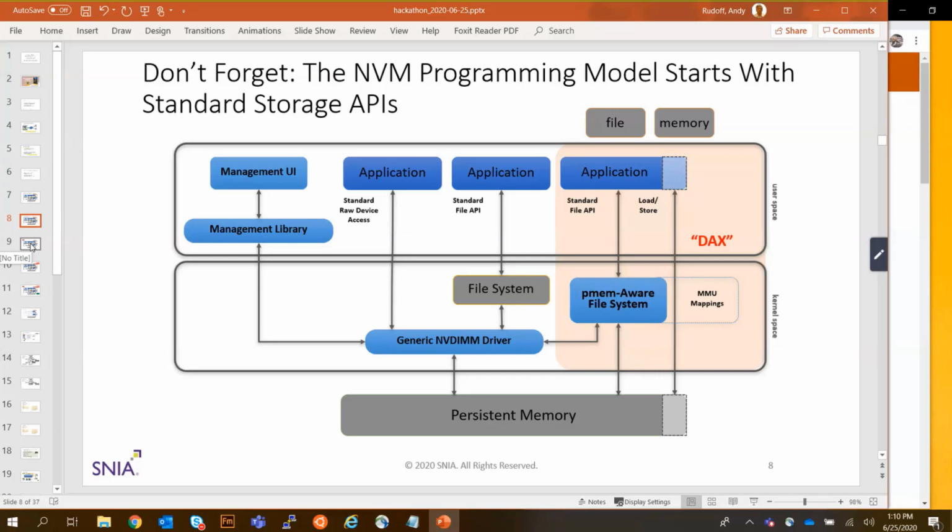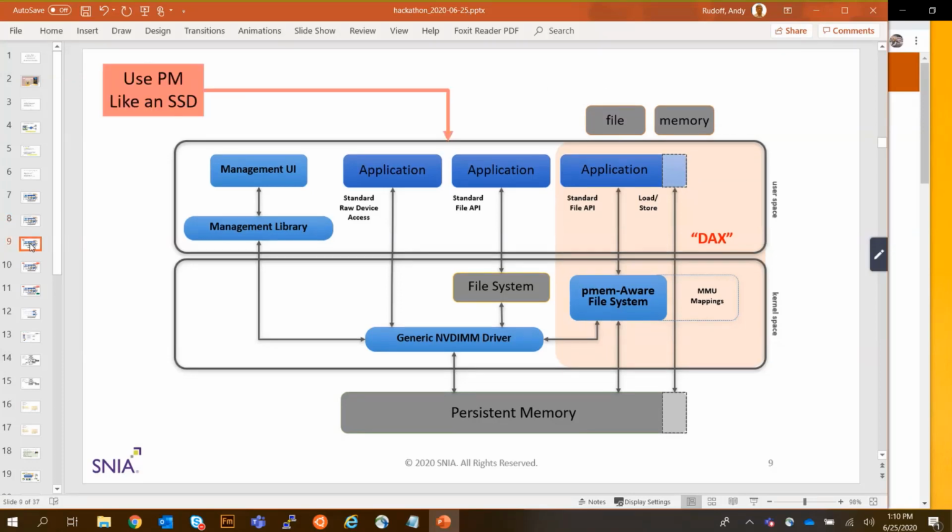In this middle path that I show on the programming model, like I said, this is where persistent memory just looks like an SSD. So it's not very interesting for today's class, but I just wanted to point out that that is a supported model. I didn't set this up on the machine in the Docker containers because we're here to talk about the rightmost path. And in the rightmost path, persistent memory also looks like an SSD. I mean, all of the same APIs work.